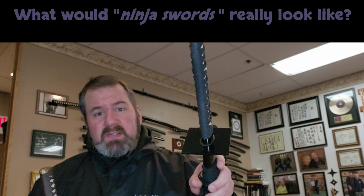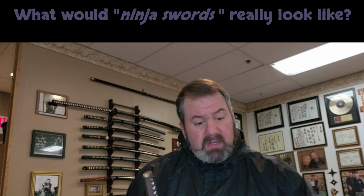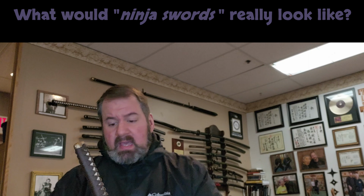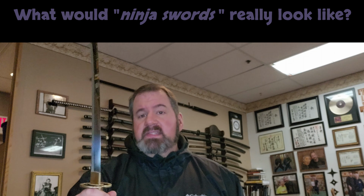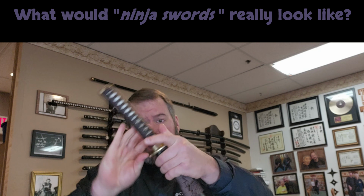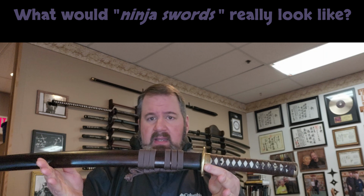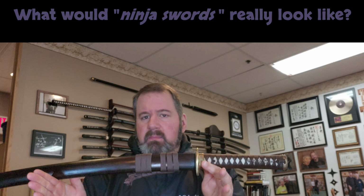Were the square guards for stepping on like a step ladder? I doubt all of that stuff. I don't think it's realistic. They would have used a kaginawa or a rope or something to get up there, a grappling hook. The more realistic historical answer, if you're just going to put it in context, is this would have been a shinobi katana. Some sort of wakizashi, perhaps fitted or modded for the mission at hand.